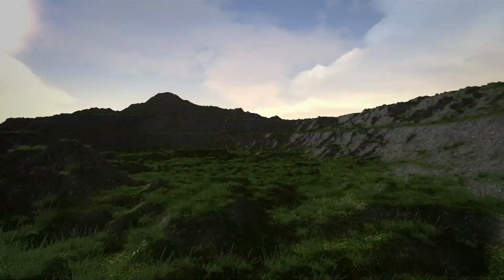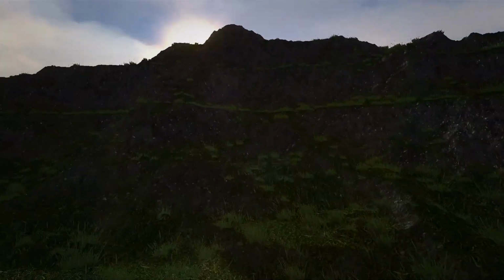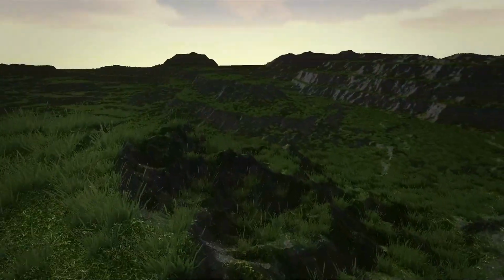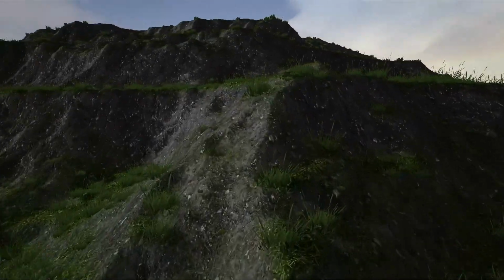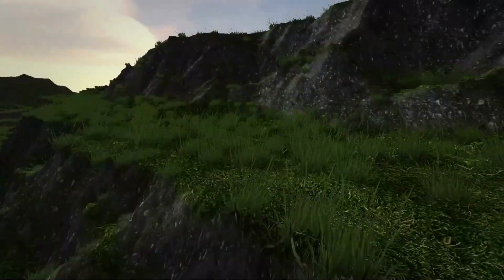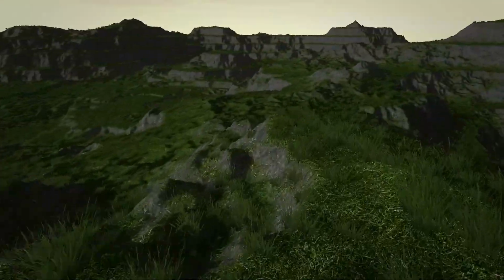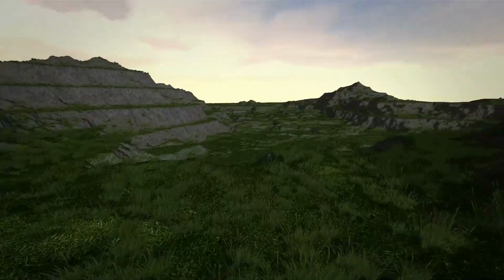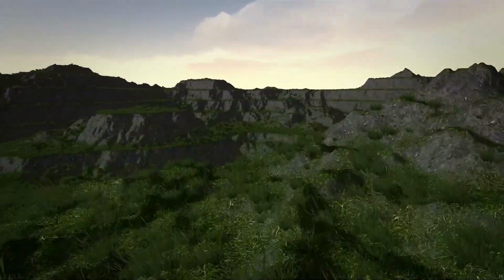So as you can see, the terrain is really high quality and it won't even lag on older devices. I can guarantee that much. You may have to reduce the quality a little bit in the settings, but it will be playable on very old devices as well. The reason for that is because as the terrain goes away from the camera, the quality of the terrain reduces. So when you are able to see the far ends of the terrain, you're not seeing that at full quality anyway. The full quality is the terrain that is right below you. The further parts of the terrain are lowered in quality. And that's the reason we had multiple files in that folder when the terrain got generated.